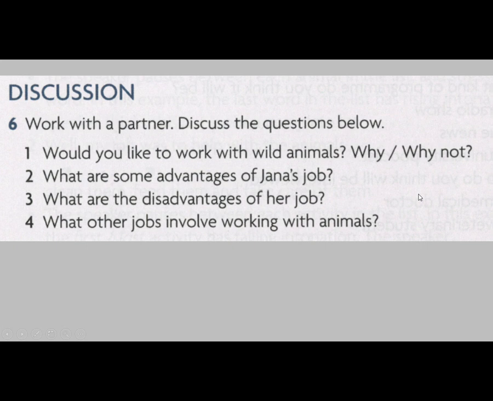So, as you understand, this is a listening and speaking course, and in this course, you will have to speak a lot. And in B1 level, you cannot give short answers, you cannot give simple answers. You will have to explain yourself, you will have to give your reasons for an answer. Okay? Good luck with that.